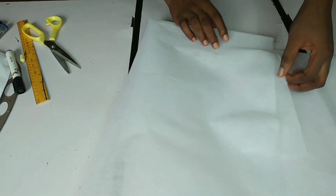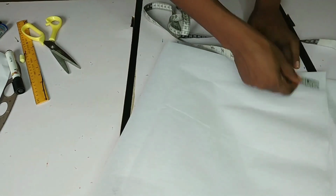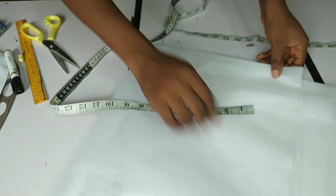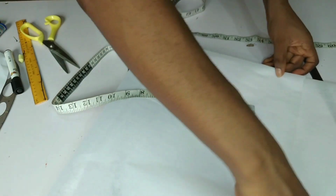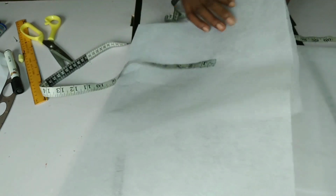So we are going to fold it again. This is the second fold. We are going to fold it again like this, and we're also going to use that same 12 inches to determine our fold here also. So this is what we have. We folded it in by 12 inches first, and then we folded it in again by another 12 inches.